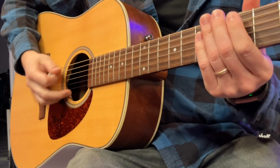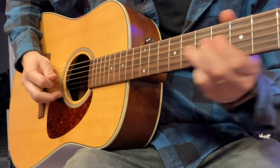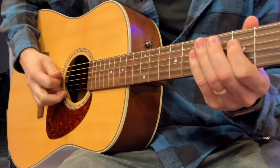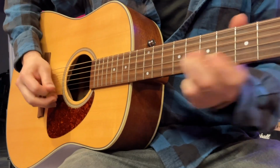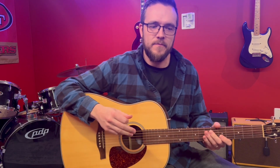And this also works in solos, soloing single lines. You can palm mute for those. And you can, same thing. If you want to accentuate some notes, you can stop palm muting, but you can start off palm muting. So that's more of a dynamic thing that you're doing, but you're still using the palm muting while you're soloing and taking it off, and that gives you dynamic range. It helps you work on your palm muting. It's going to help just create that dynamic range within your solos, within your strumming. It's definitely something you want to work on.